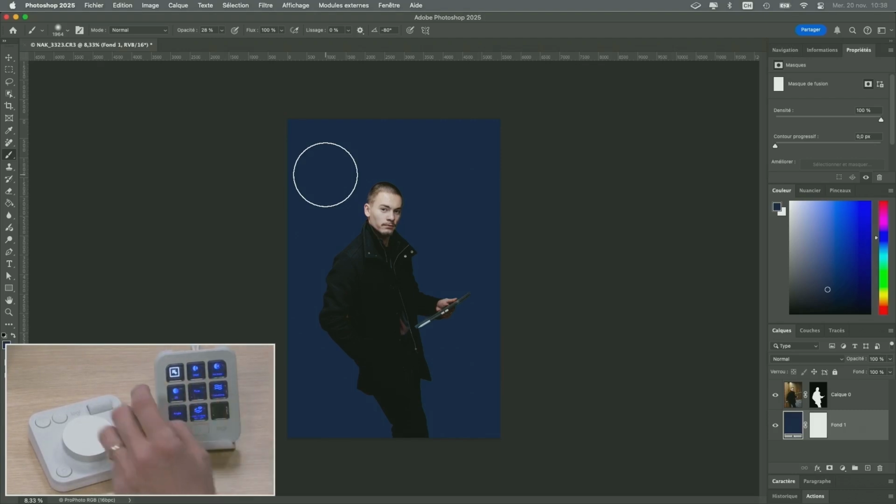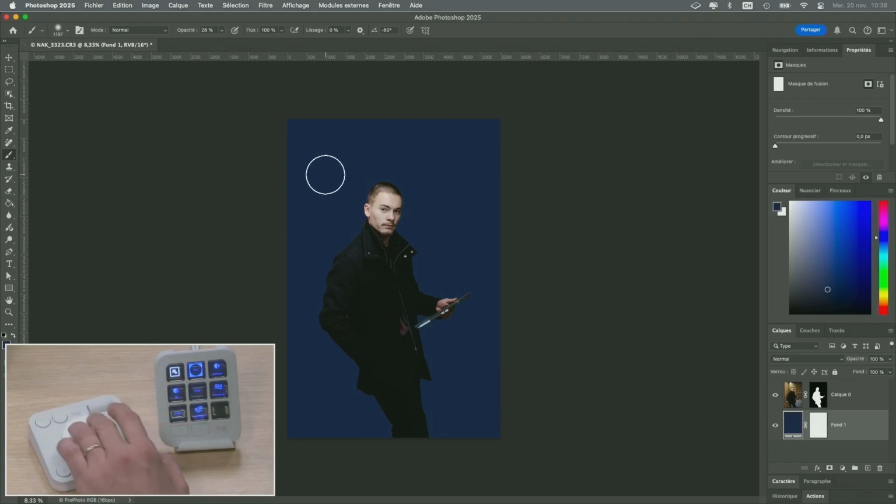And here you can adjust the size, the hardness, the opacity, the flow, so many parameters. So let's change the size. When I press the button, you see there is this round design, which indicates that it's connected to the dial. I think it's super simple to understand. When it's pressed, the dial does something else, or nothing sometimes. When it's blue like that, then it's connected.